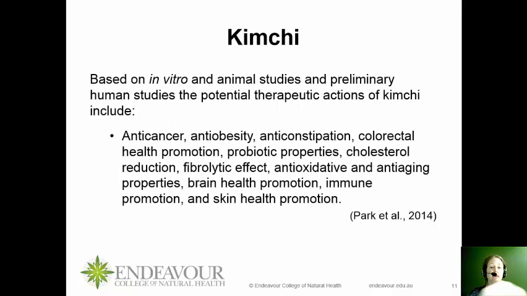In vitro animal studies and some preliminary human studies, it's a bit more difficult to do human studies, but there are a few. We can see anti-cancer, which has a lot to do with the phytonutrients already found in cruciferous vegetables, anti-obesity, anti-constipation, etc. So you can see that these foods are not only affecting the nutrients that are within the food that they're predigesting, and also the microbiome and the immune system, but they have wide-ranging effects, which is exciting.